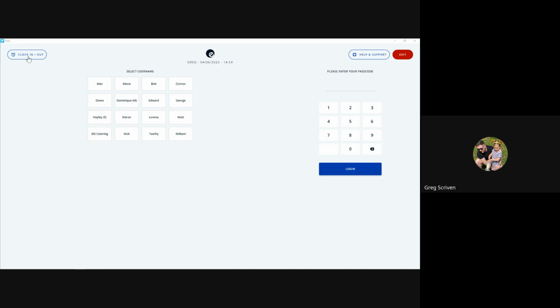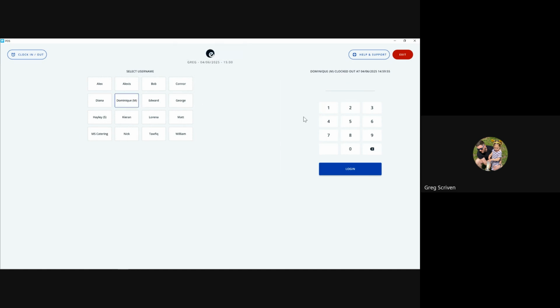We're also on the top left-hand corner up the top here for us. We've got the clock in and clock out facility. Very easy and simple. We click the button, select the member of staff, pop their PIN number in, and then clock them in. It then has a running clock here and also then logs it in the back office for you as well. Additionally to that for us, we can clock in again, select the member of staff, pop their PIN number in again, and then click clock out. That'll then remove them off there. So not accruing their hours or anything like that.